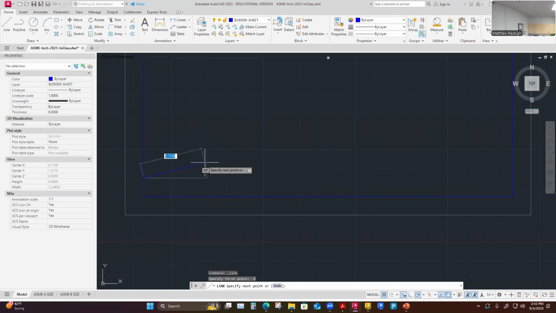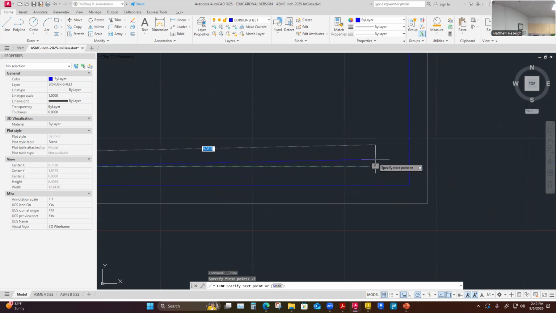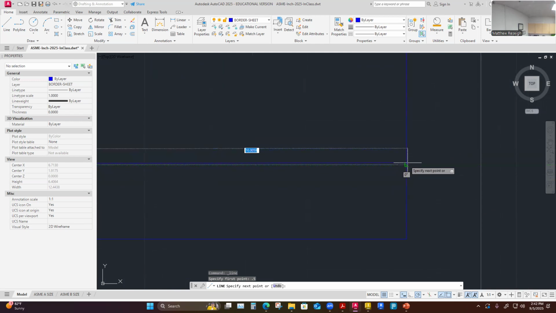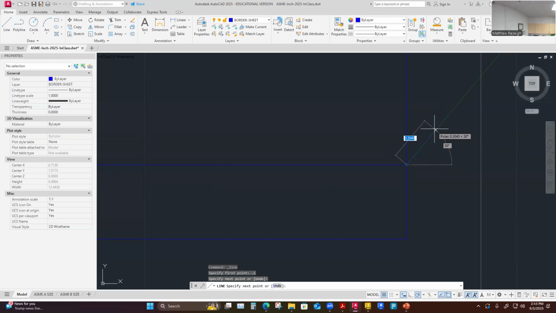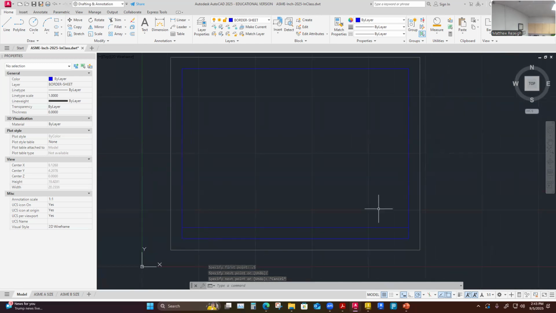It moves my cursor. It didn't draw a line there. It just moved my cursor up a half inch. And so now here I am a half inch above that line. And I'm just going to draw this across. That green line means I'm perfectly horizontal, and I want to terminate it here. And I might get a few different object snap options here. The one that's really showing up is perpendicular, which would keep everything at 90-degree corners. It would keep everything horizontal. It also gives me the option to input a dimension if I wanted it, but really I want it to terminate at that border edge. So I'm just going to click there. Now it wants me to keep the line command going, but actually I'm done with it. So I'm just going to say escape. And there's the start of the border.